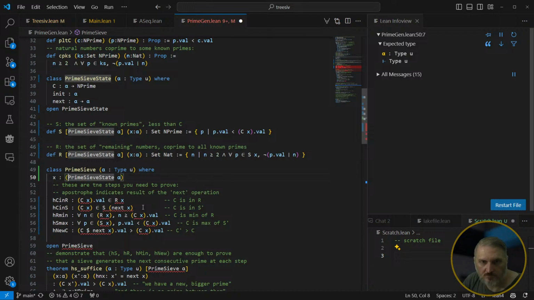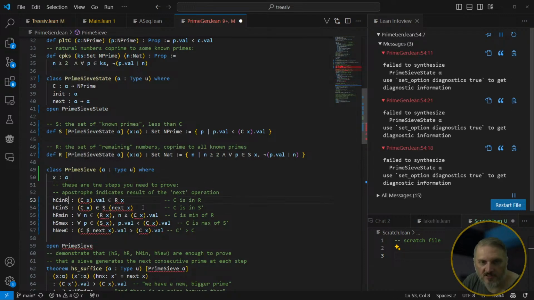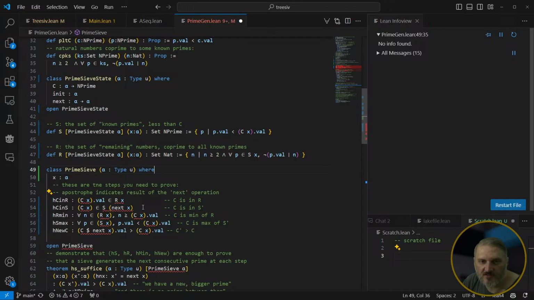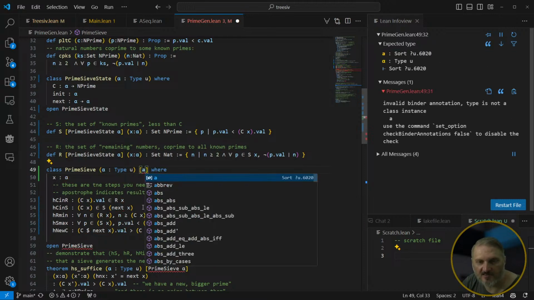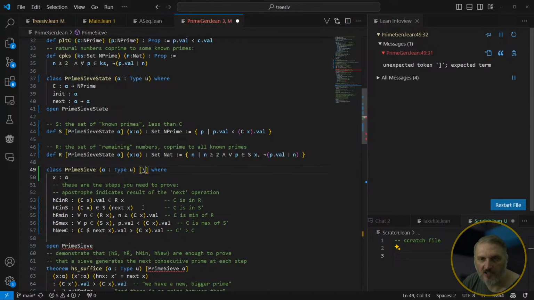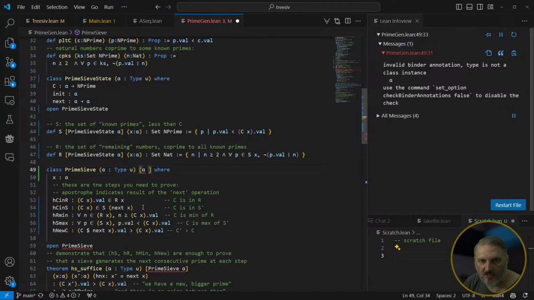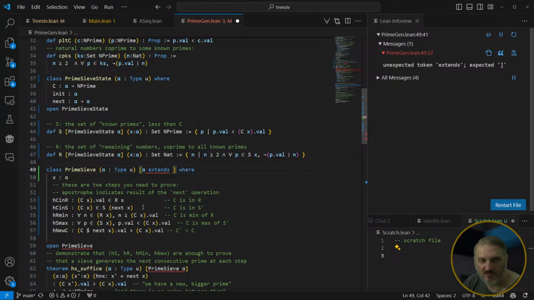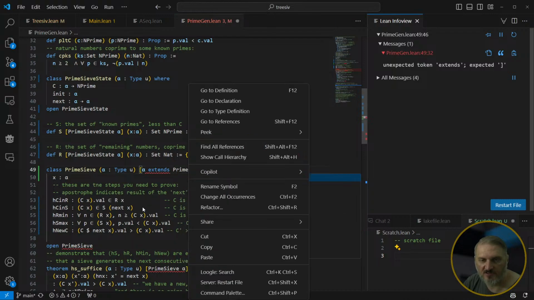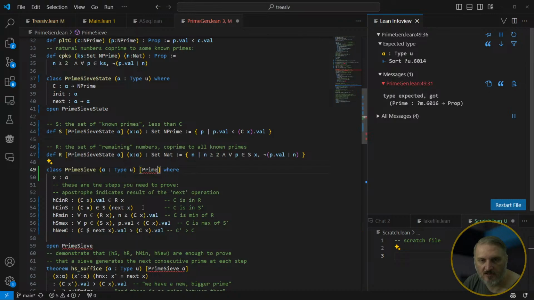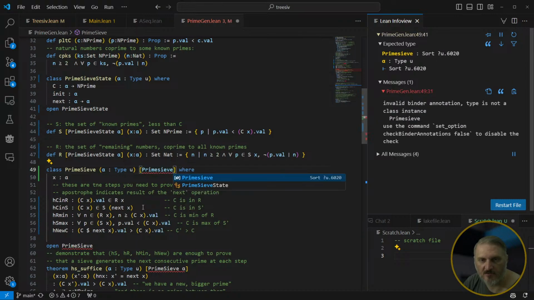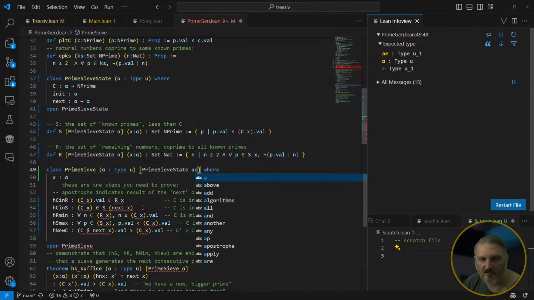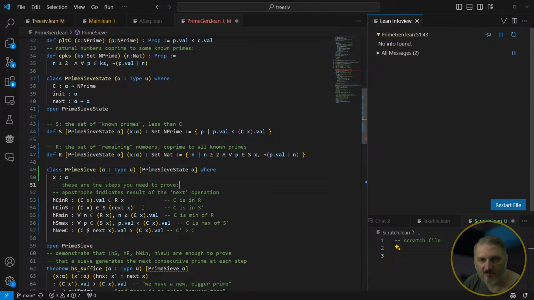Oh. Well, I mean, you can do this. We need to say like, I don't know how you would say extends. Maybe A is a subclass or A, not AL. You can do a lot of Unicode characters, but like \A and space, then you get alpha. A extends, is that a keyword? Extends. Maybe we just say prime sieve state A. I don't know how to express this idea on A as an alpha. Oh, that worked. Okay.